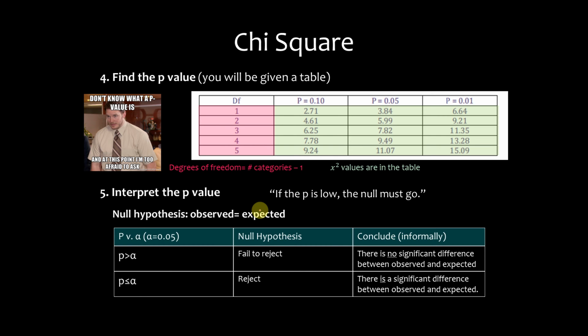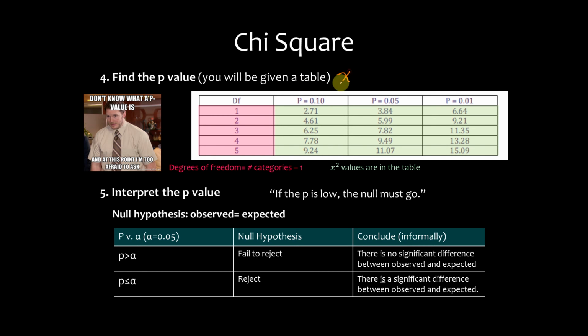So the p-value is the probability that we can accept the null hypothesis. Now that's not exactly an actual statistical definition of the p-value, but that's what you can think about when you're thinking about these problems. So we're going to find the p-value given the table. So here's a table. Remember back when I was saying the things that you'll be given. This is something that you'll be given. You'll never have to memorize this.